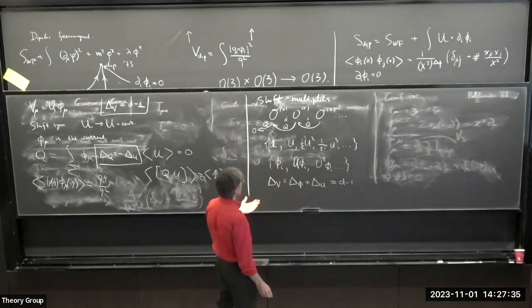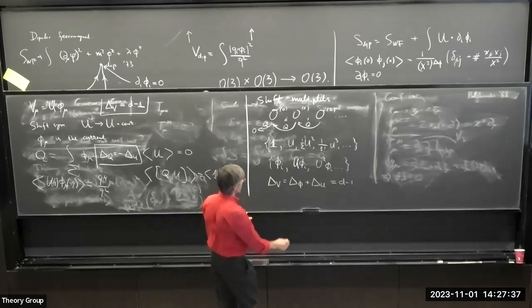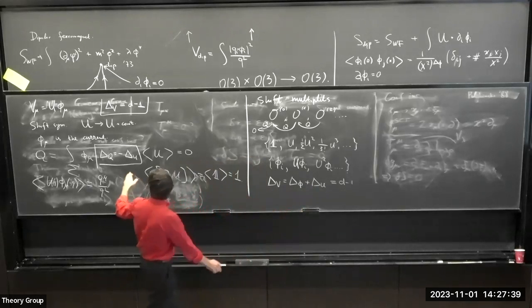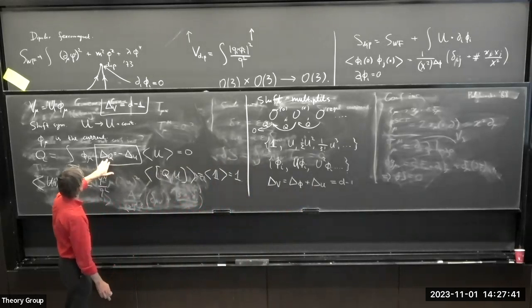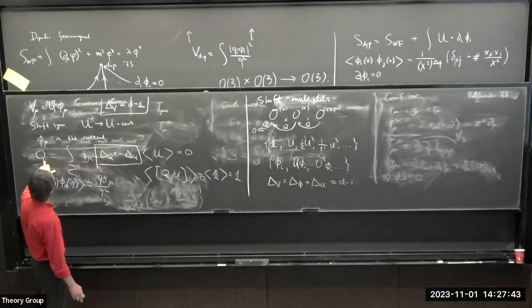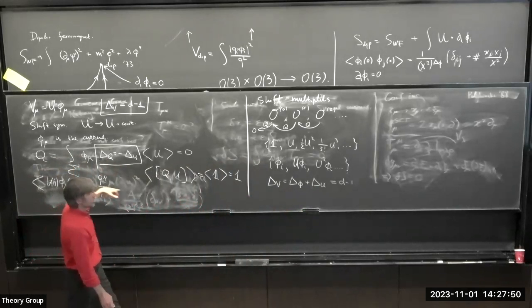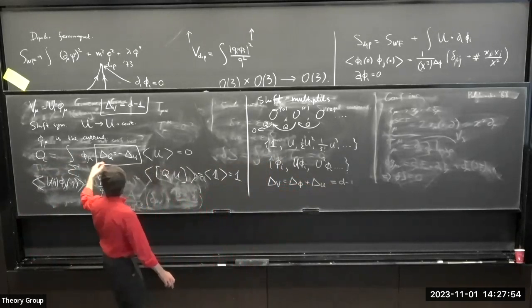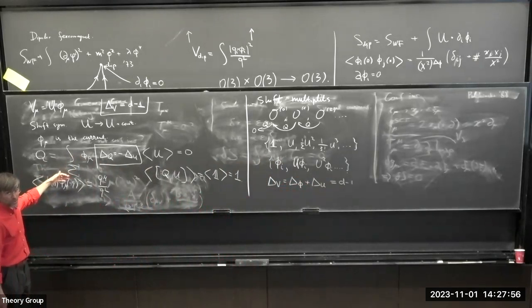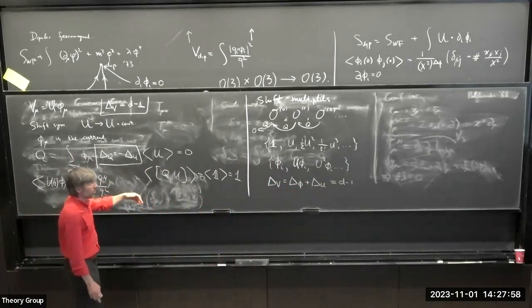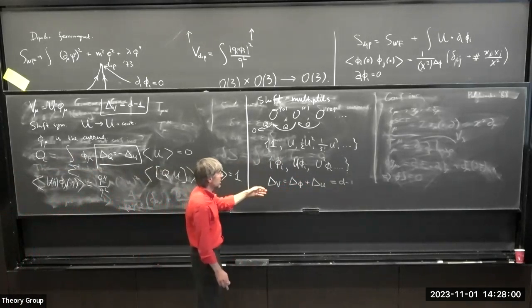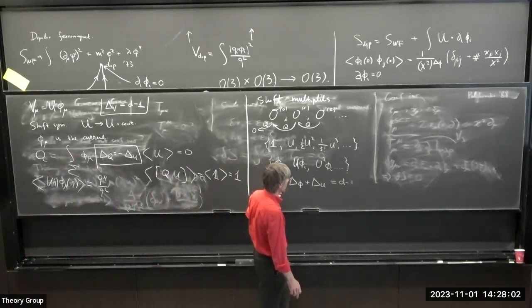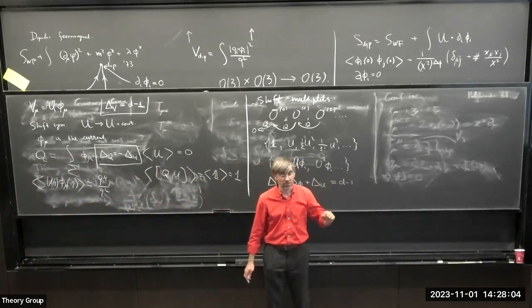So why is this the case? Well, actually, delta U is minus the dimension of the charge, and the charge is obtained by integrating phi over a d minus 1 dimensional manifold. So this d minus 1 here is precisely the dimension of the manifold over which you integrate. So the Ward identity for the shift symmetry tells you that the dimension of delta V is going to be equal to d minus 1.